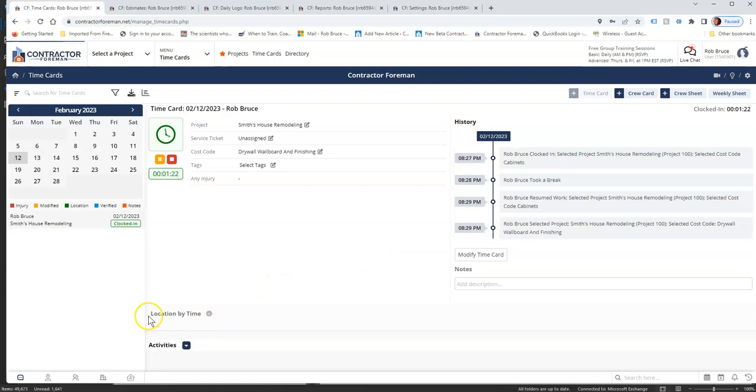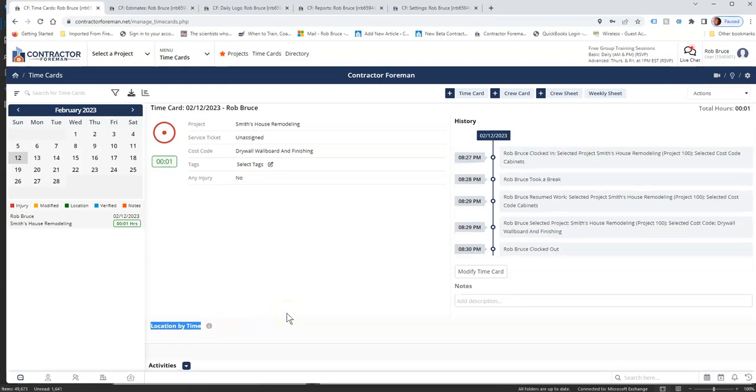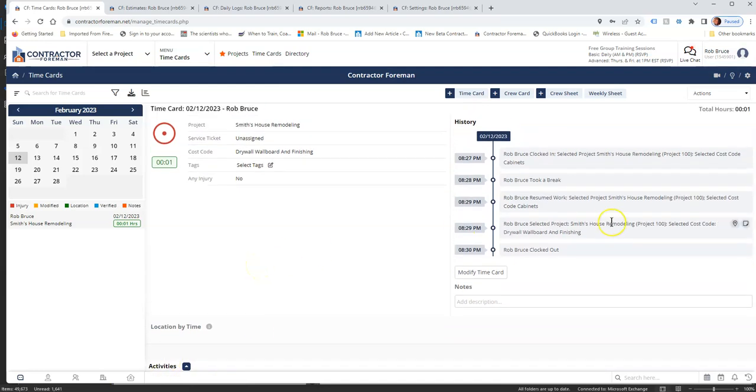The other thing with the time cards, we're doing our time tracking GPS-wise up here, but the system will also track their time every 30 minutes, regardless of what happens up here. So every 30 minutes, it's going to put a timestamp and a little pin on the map for where they were. And down here, you just got an activity button. Didn't really have any activities there, much on the card, so it's going to be blank. And now I'm done with that card. So pretty simple. Very easy to train employees on.